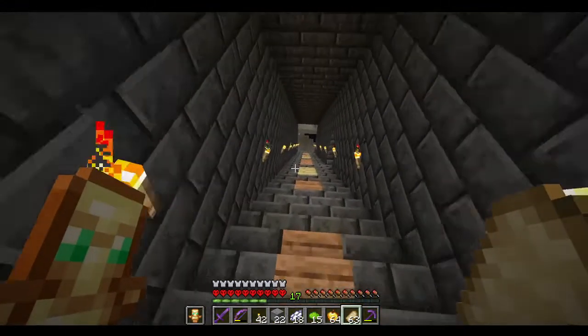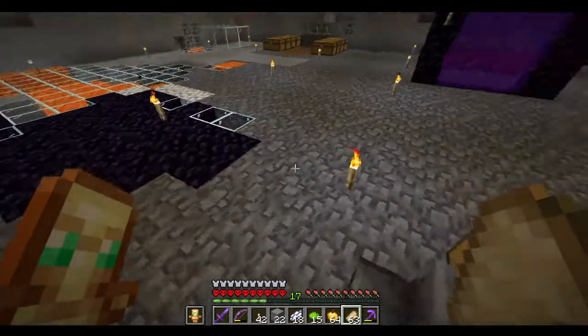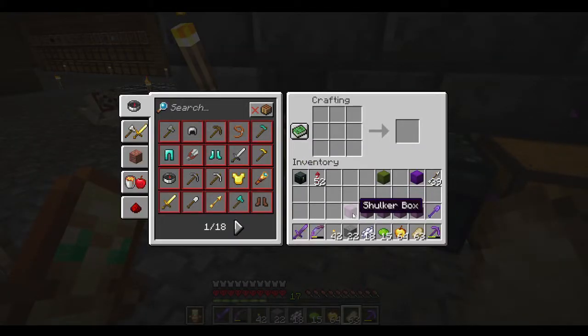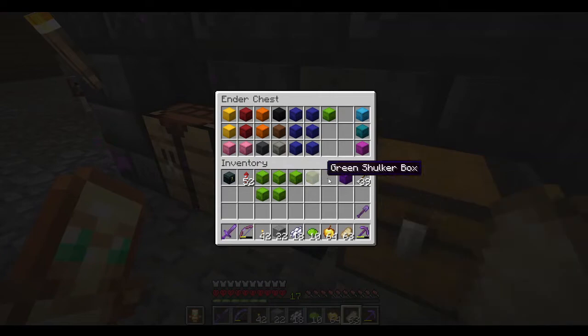We're going to come down and make up the rest of our lime boxes. Two, 3, 4, 5. Two, 3, 4, 5. All right, so this kind of gives us a current loadout.